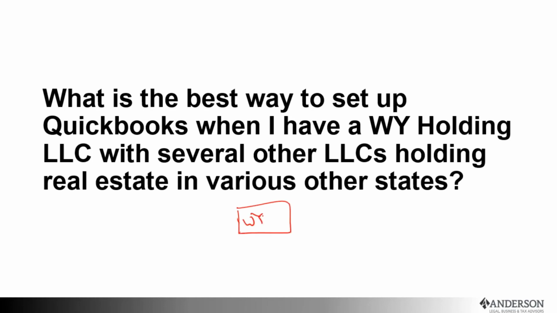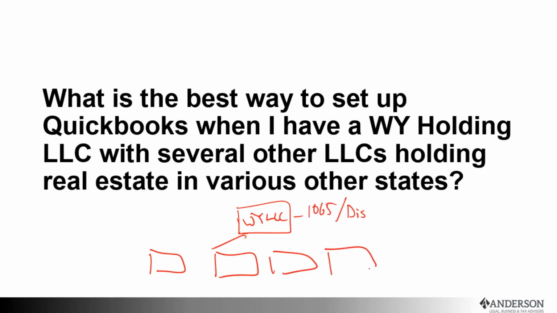There's my Wyoming LLC. It's either going to be a 1065 or disregarded, and it holds all these cute little LLCs in other states. So let's say this is Texas LLC, Washington LLC, Nevada LLC, where else? Georgia LLC, and they're all owned and they flow up to that Wyoming. And I want to keep my books straight, because if you know QuickBooks, they will sell you QuickBooks for this one, this one, this one. You'll end up with 4 sets of QuickBooks and you'll drive yourself crazy. So what do you do, Jeff?